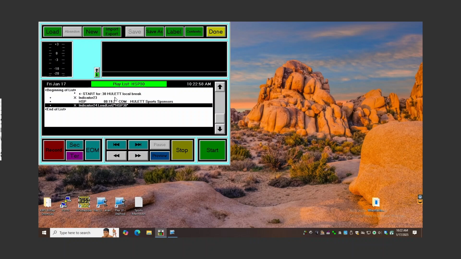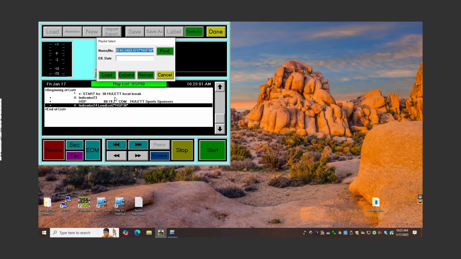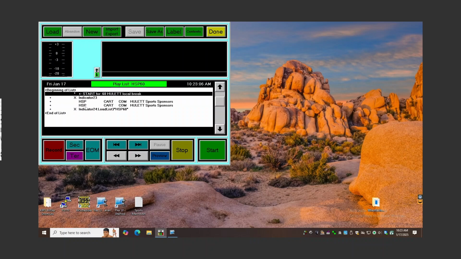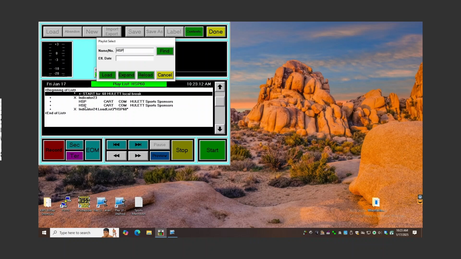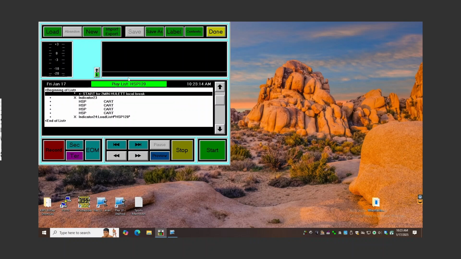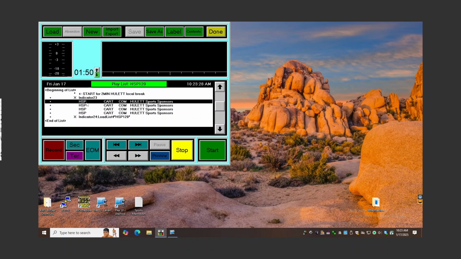The only difference between the HSP 30 and the HSP 60s and so on, let's take a look at HSP 60. It just plays HSP twice. So it plays 2 sponsors instead of 1. And you can see HSP 120 is going to have 4 of them in there. So that's the only difference between the 30s, 60s, 120s, 240s is how many times it plays these spots. So it's just taking cart HSP and playing it 4 times. And the way Audio Vault works, if you link that up, it's going to link it as a single element, and that way it rotates through the carts like that. So we need to make Newell versions of this.